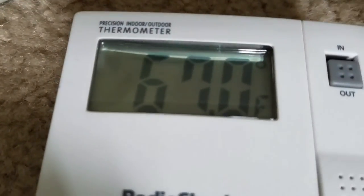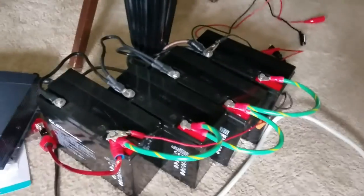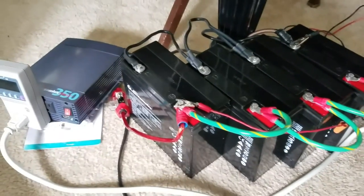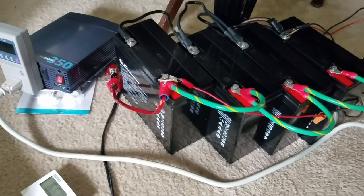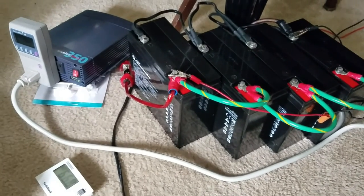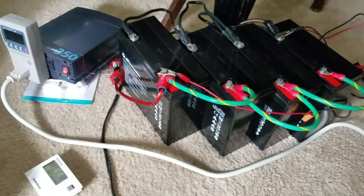Believe it or not, folks, we just did it again today. You know, these guys here, they're doing an awesome job. You see, everything is running brilliantly. Everything is running really efficiently, just with those little batteries. People are saying, oh, well, I don't think he's going to do it. We want to see how you're going to bring those batteries back to life. Well, of course, we just did it.